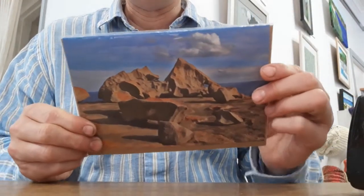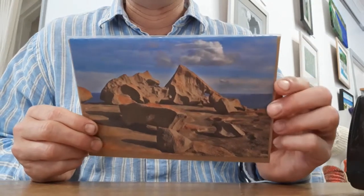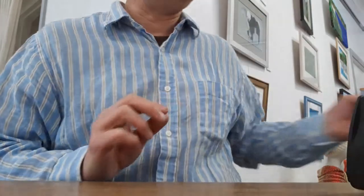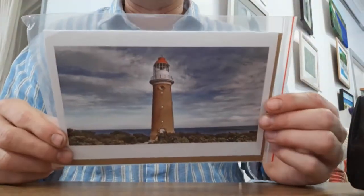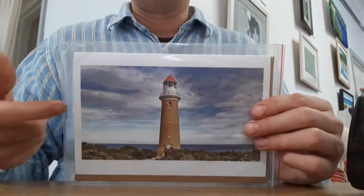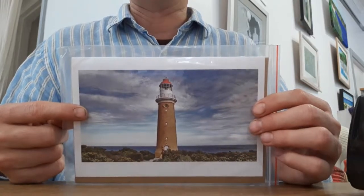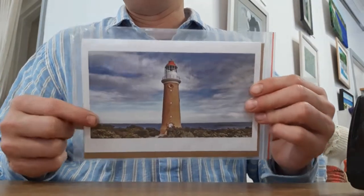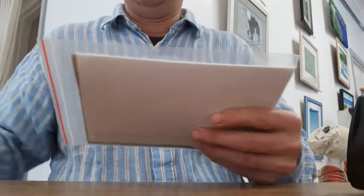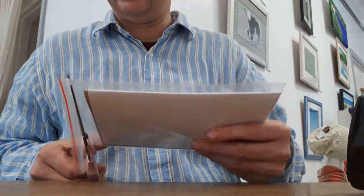Anybody recognise that? That's Remarkable Rocks. It's a great place to visit and it can be photographed in so many different directions that you can display a unique photo every time. Here's one of my personal favourites - this is the Cape de Coudie Lighthouse. I'll put a link showing the correct spelling. In the near future I'm going to have this printed big enough to put into one of my 40 by 50 centimetre frames. You should not buy it small. I may even get posters, but we'll see how well these sell first. Would you buy this at a poster size or frame size or even on a canvas?